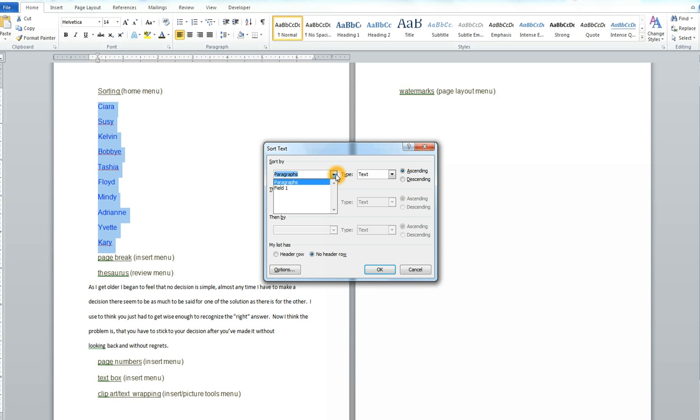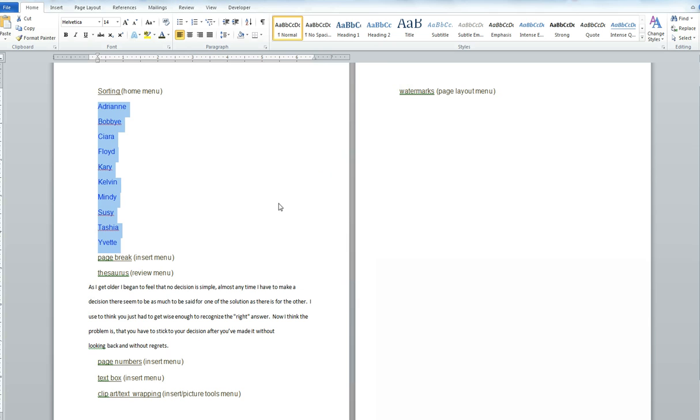You can sort by fields, which is kind of a database term. And do you want that list to be ascending or descending? Well, we'll have it ascending, so it'll be the A on the top with the Z on the bottom. Descending would be just the opposite, Z on the top with A on the bottom. So we'll keep it ascending, say OK, and boom, it just automatically sorted those names alphabetically for us.